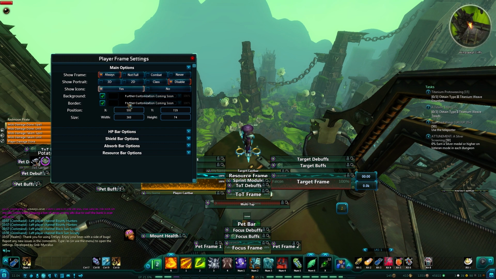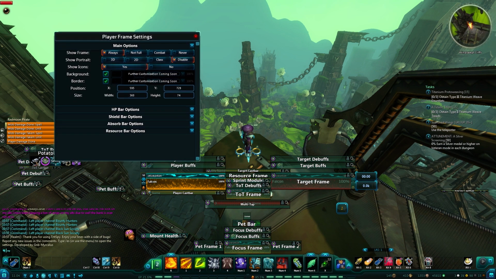The show icons are the difficulty icons that come with mobs. So for example, if this was a prime, which is a very difficult target, you'd be able to see it on the side or on this side. However, for my character frame, I always turn it off because I don't need it.